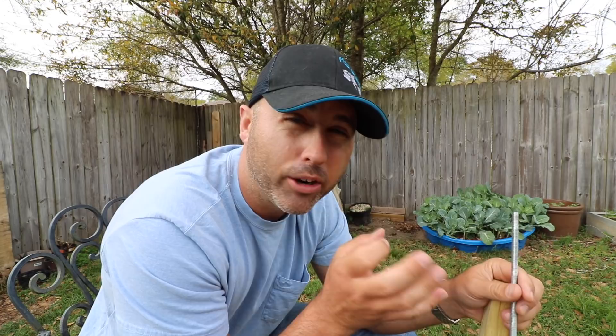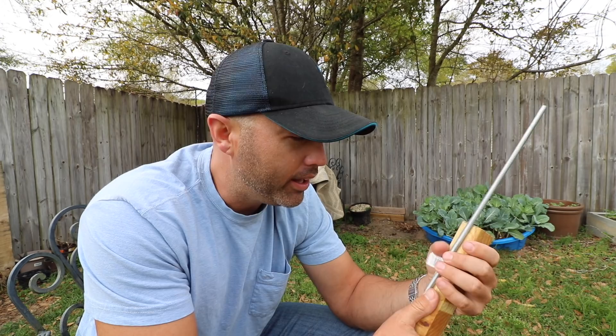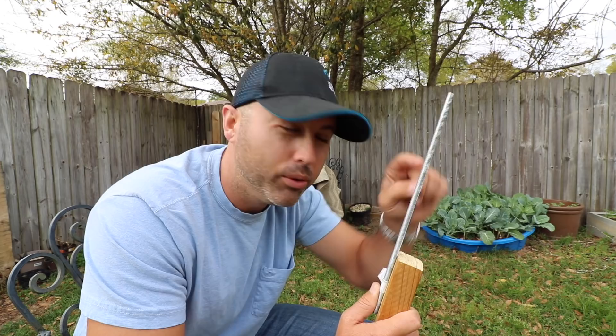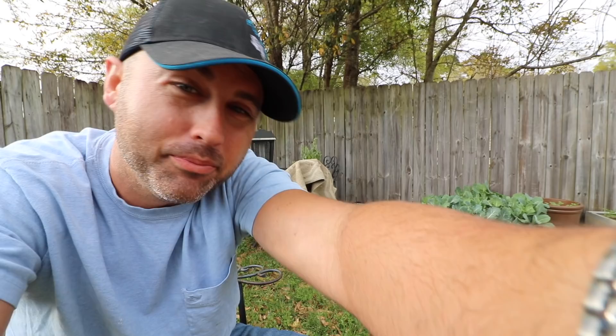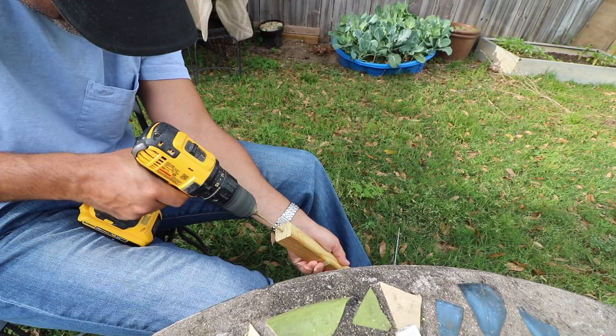King mackerel have really big teeth — same with some of these other fish — so you gotta be quick and then drag them in the boat. I plan on putting it about this far in so it has enough length to kill the fish but isn't so long that this will bend easily. My other one used to bend all the time. If you're really lazy you could just duct tape this on here, but I'm not gonna do that. Now I'm just gonna drill this hole and put my feet on it since I don't have a vice with me — it's at my parents' house.